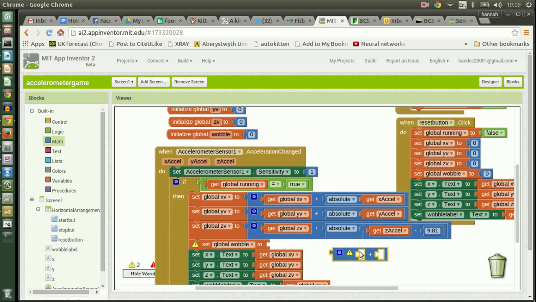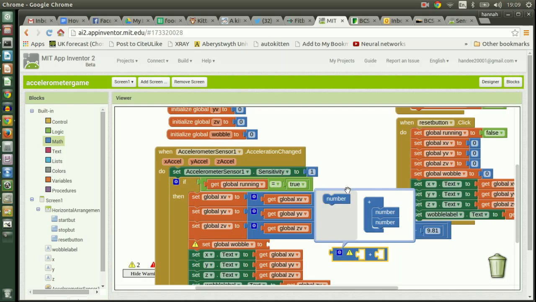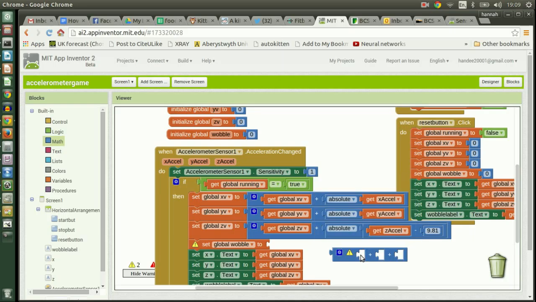So first up, we want to add X, Y, and Z, and we've only got 2 holes in our add block. This is where mutable blocks are brilliant. See this symbol here? Looks a little bit like a cog. You click on that, and you can change the number of things that a function will take as its argument. So that enables us to add 3 numbers instead of 2. Isn't that neat?